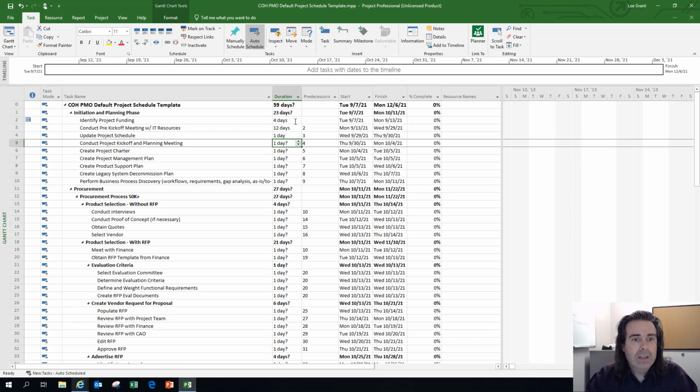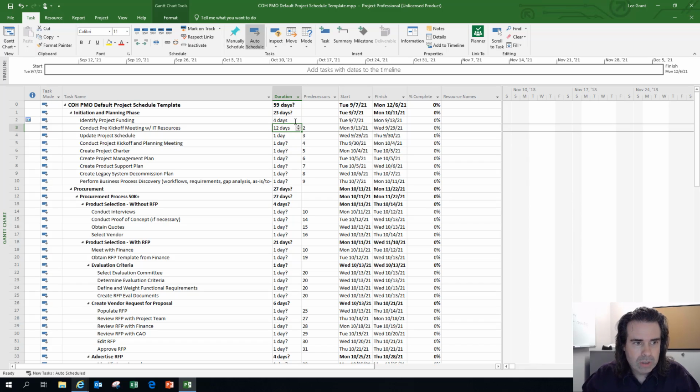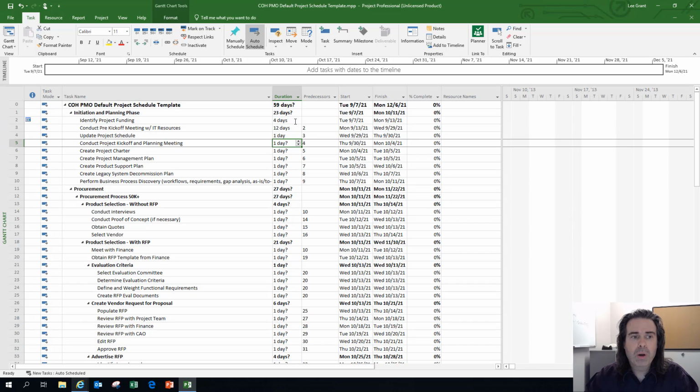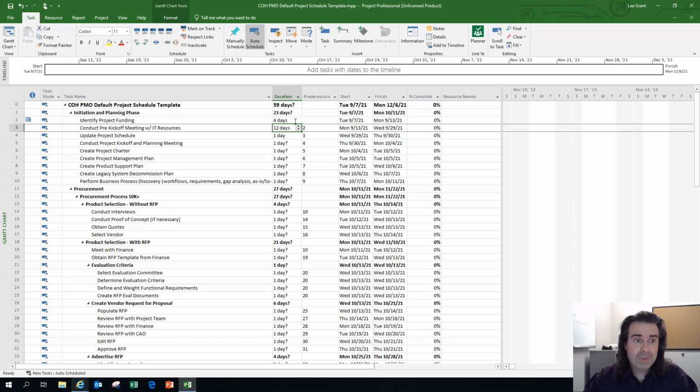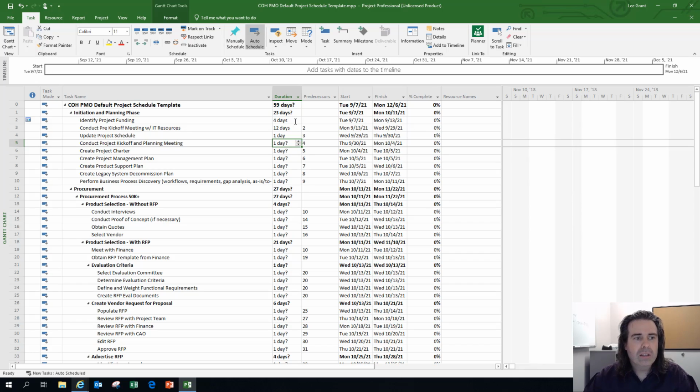And the actual kickoff meeting that involves everyone, in this case, the distinction here is just the IT resources, so being a little bit more granular there, this one would be all departments and this one would be just IT resources, but that could involve multiple departments because depending on how IT is structured, it could be decentralized. In any case, you don't really need to worry too much about all the details involved. Just take a look. How long do you think it would take to conduct a kickoff meeting and get it taken care of? Maybe a day, maybe 2 days, maybe 10 days, whatever you think.